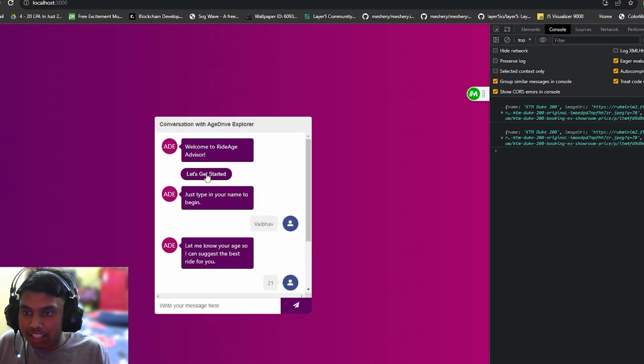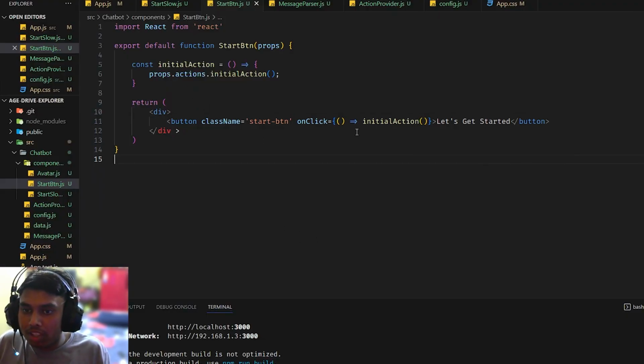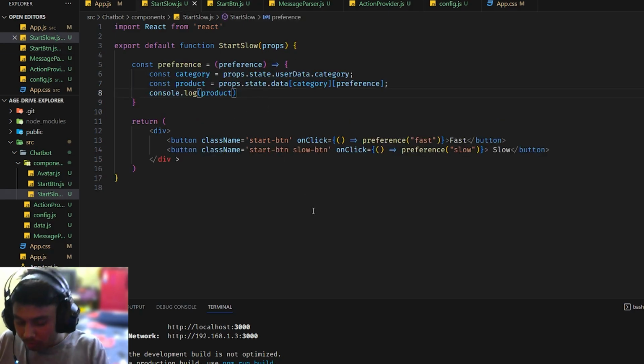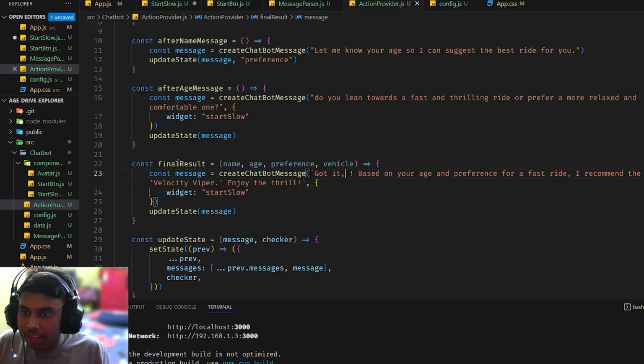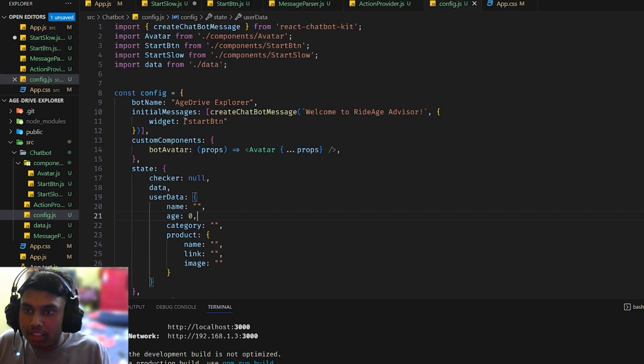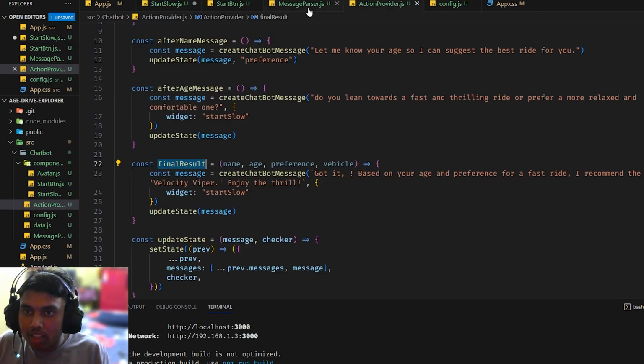On click event, here we can see that we invoke this initial action, and in this we provide that action. So in this way we gonna do with start slow. So here we pass this function, which is this final result, and here we have to also pass that argument.